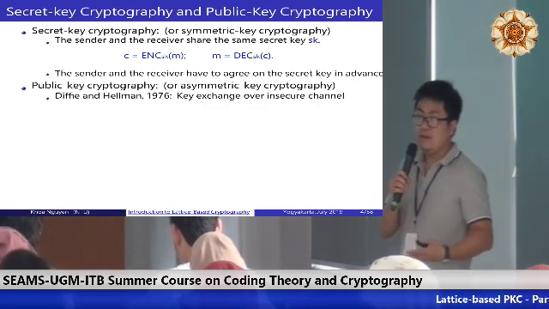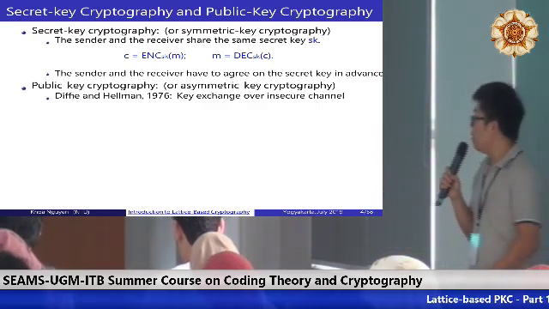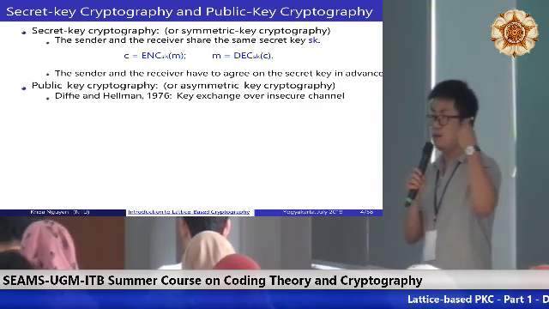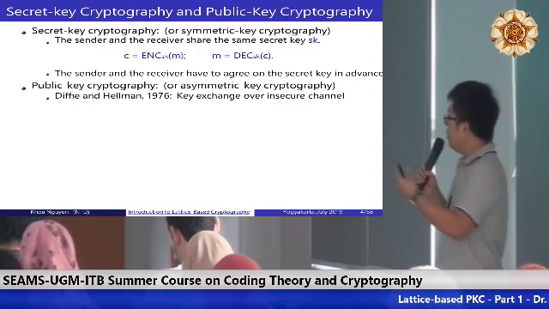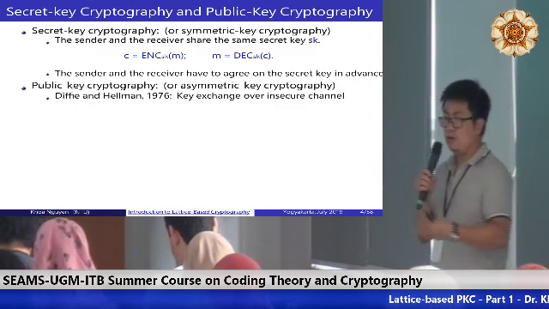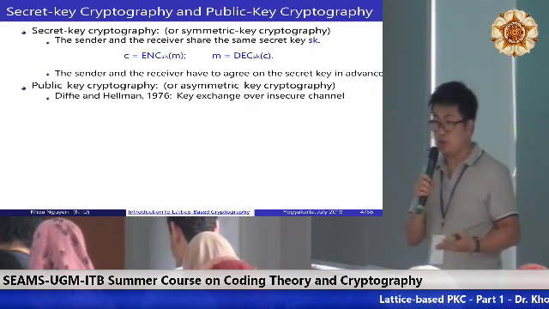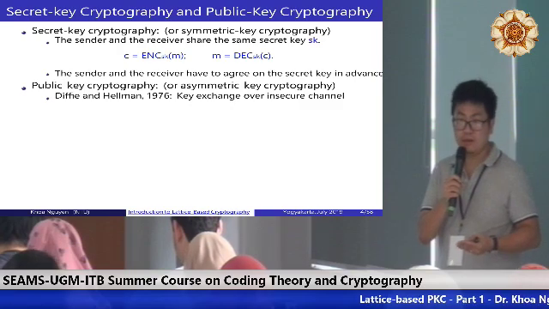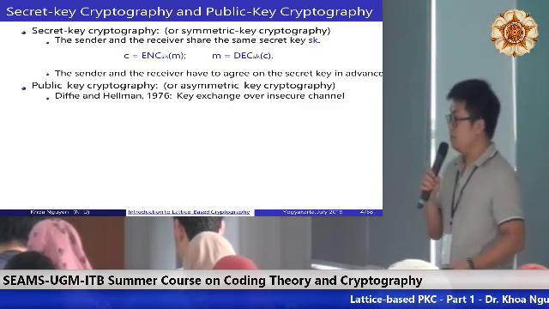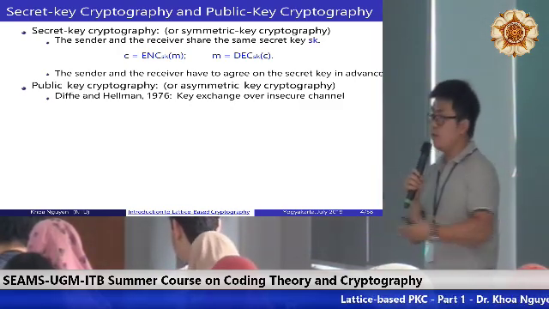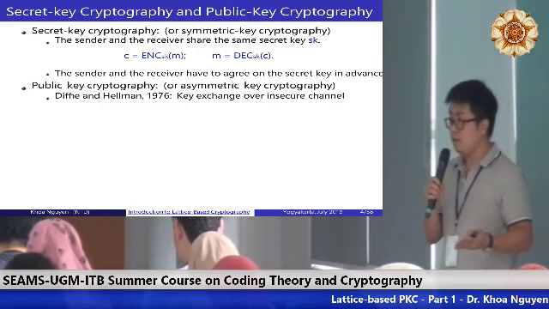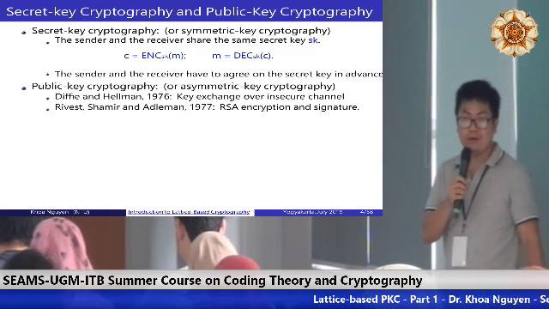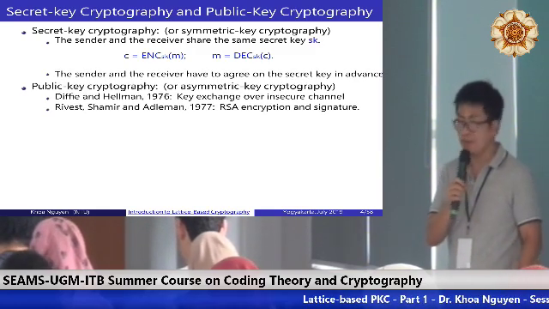Just one year after Diffie and Hellman, we have the work by Rivest, Shamir, and Adleman, who showed that we can not only do key exchange, but we can also do encryption and digital signatures using public key techniques. What we use nowadays, we call the RSA system, right? And this work also gave another Turing Award to Rivest, Shamir, and Adleman.